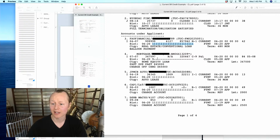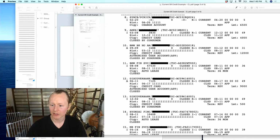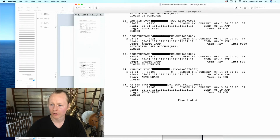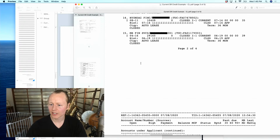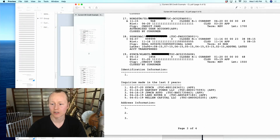Now, this home equity line of credit, this is what we would be buying as a junior lien investor. You can see this has been charged off, it's past due. This is non-performing second behind a performing first. A very, very good situation for a note investor who's looking at this asset. You can see some other things as you scroll down, other trade lines, an Amex card, there's a luxury card, some BMW loans, an auto lease. So it's a good idea to go all the way through the credit report, but really the main thing you're looking for is the senior lien status.